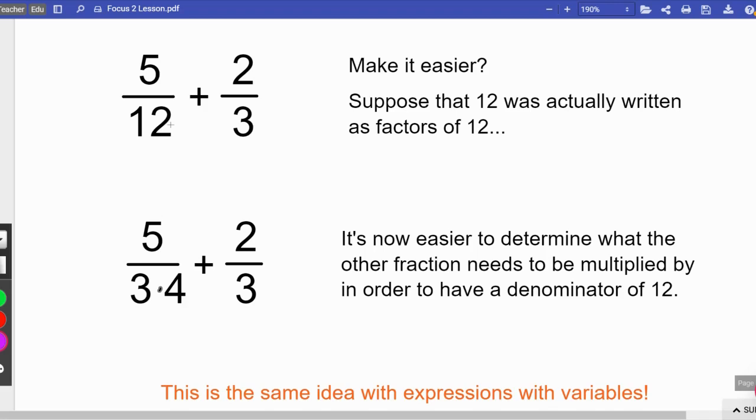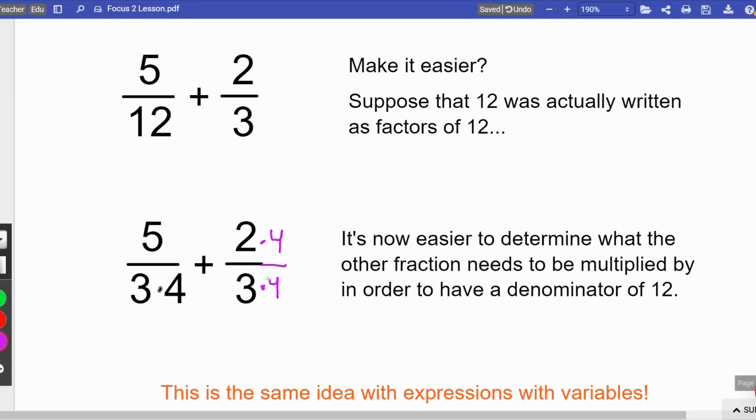And that's great. But maybe the same way, from a different angle, is thinking that 12 is really just 3 times 4, right? And it's really easy to see that this denominator already has a 3. The only thing it needs then is to be multiplied by a 4. But that's changing the bottom without changing the top. So I need to change the top too. So really I'm just multiplying both the top and bottom by the fraction 4 over 4.